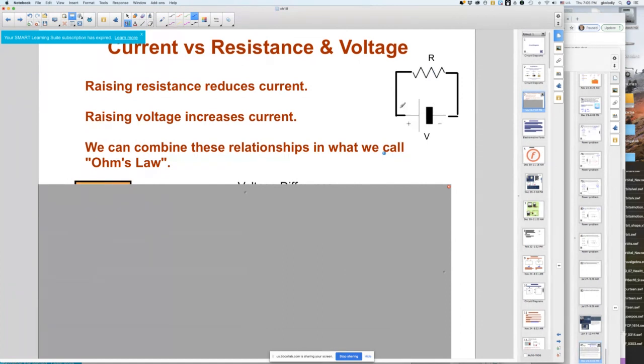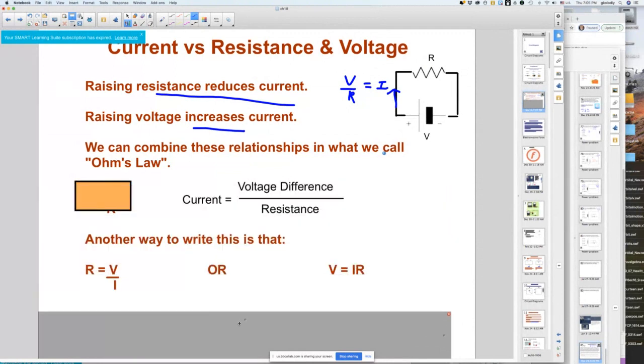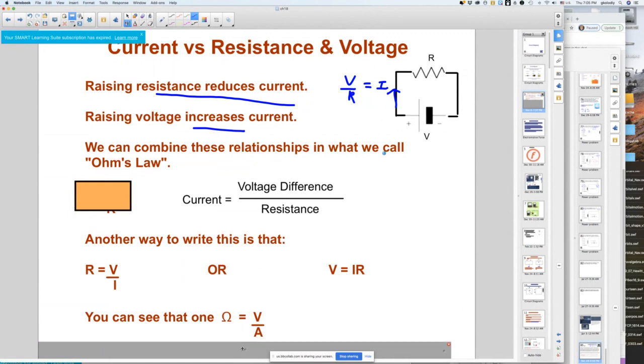One resistor connecting across the battery, and there will be a current running through here, and the current is given by Ohm's law, that the current is equal to the voltage of the battery divided by the resistance. Raising the voltage increases the current. Raising the resistance reduces the current. The more resistance you put in here, the less current there will be in the circuit. And of course, this is all controlled by Ohm's law, which can be written a number of different ways also.